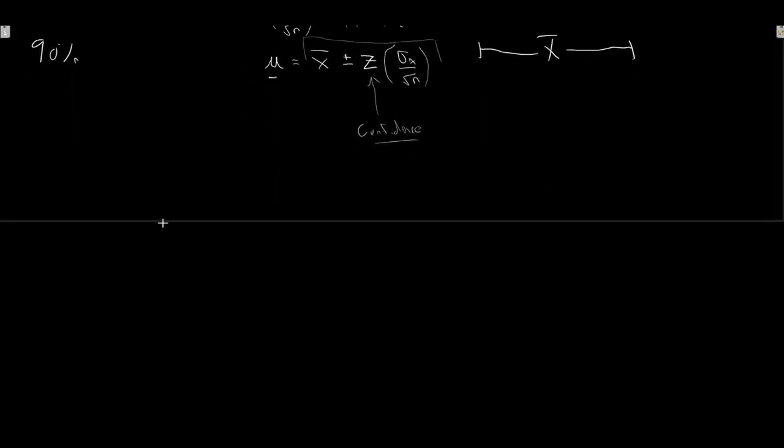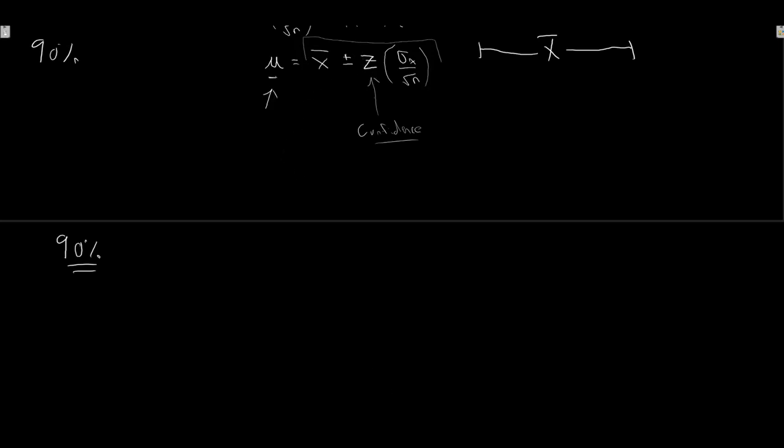Let's suppose that I want it for this whole 90% level of confidence. That is, 9 out of 10 times when I pull out a sample and get a value of X bar, 9 out of 10 times this value of X bar plus or minus the fuzz will cover the true population mean.